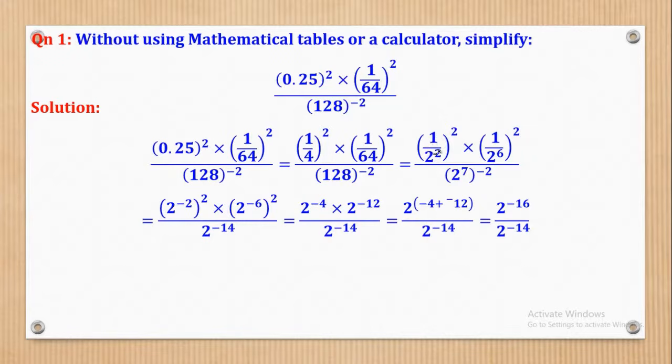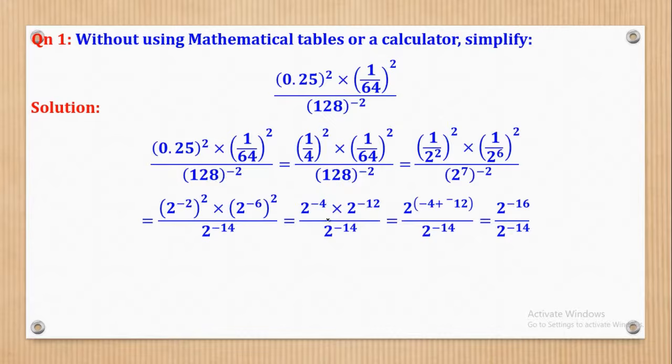So when this one goes up, the power has to change sign. That is why at this step you are seeing here 2 to the power -2. The same applies to this. That's why you see here 2 to the power -6. Then this one, there are two powers. So this time this is -14. That is why you see here 2 to the power -14. Then these are two powers, so you multiply the 2 to come up with -4, which is there. These are also two powers, you multiply them to get this power -12, which is there.